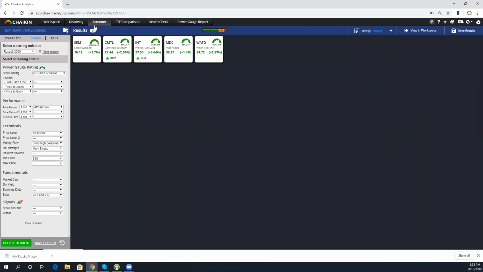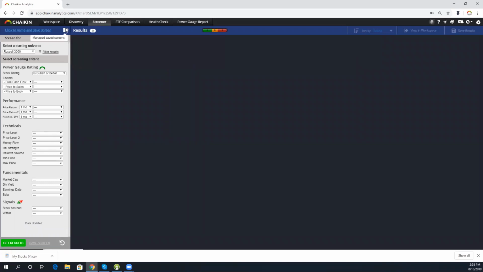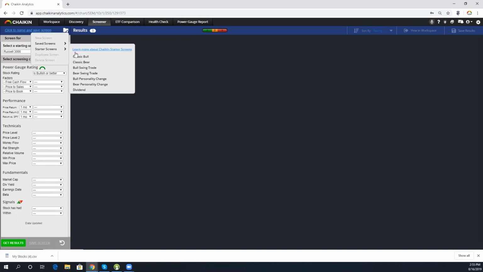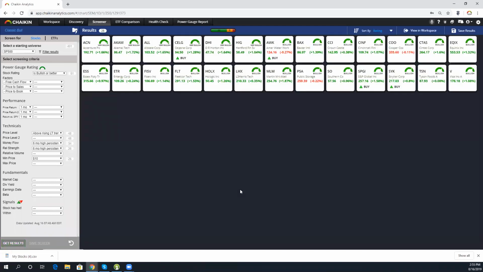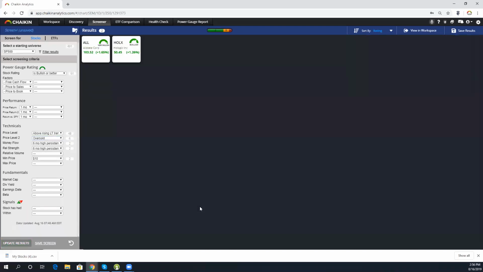Now let's look at another screener. Again, this is back to the pre-made screeners, starter screens. And let's go ahead and do a classic bull. Okay, this is looking for strong stocks. So initial survey brings up 26 results. So maybe you don't want to look at 26 charts, so you think of a different variable to interject. I'll go ahead and throw in oversold here because I want to sort out of that list, what do I have that's readily tradable today? And I cut that list from 22 down to those two.